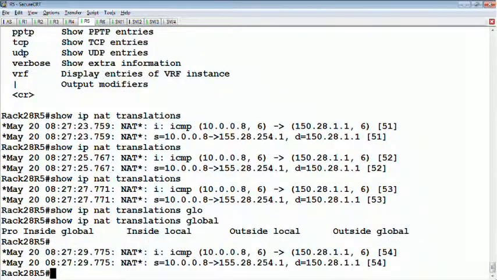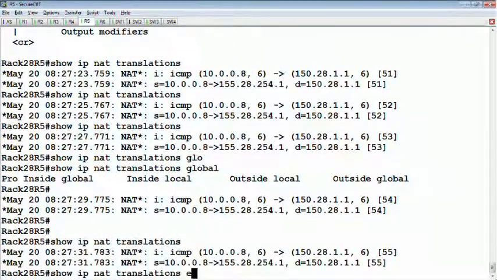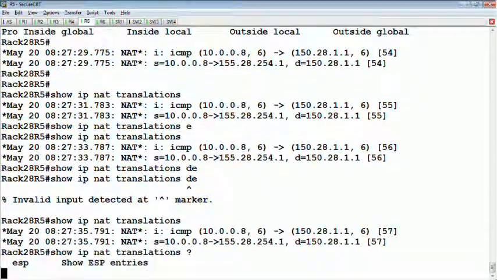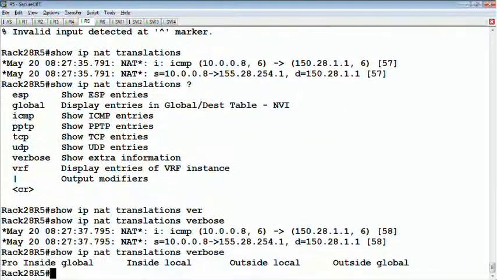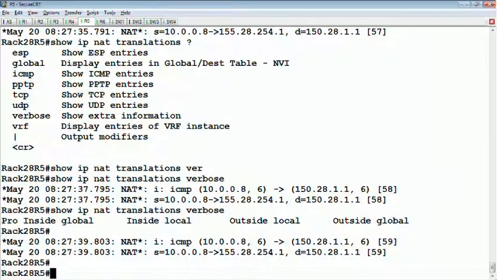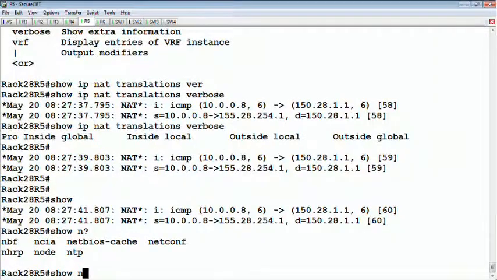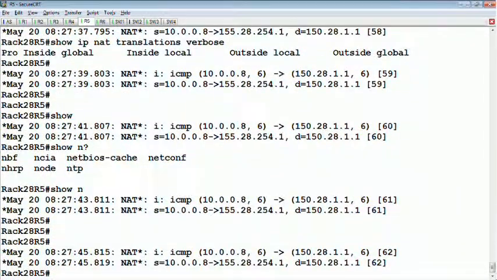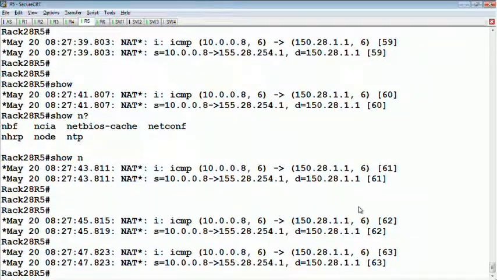We may need to say detailed, or show IP NAT translations. So we can see from the debug that the translation is actually occurring.